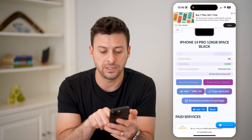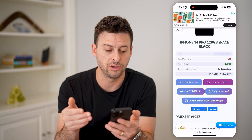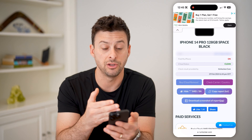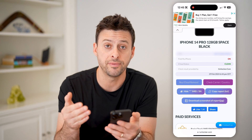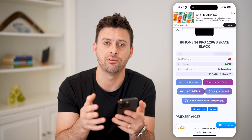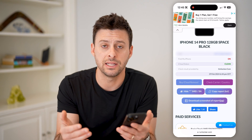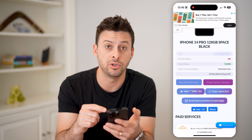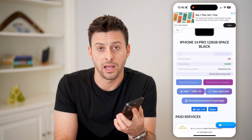And then the iCloud status here is clean, which is a good thing. But basically, just go through the process of making sure if you're getting a new phone that Find My iPhone is turned off and they're fully signed out of iCloud. If you're getting that new phone, make sure you go to the seller and have them do this before you complete that transaction and fully buy the phone.